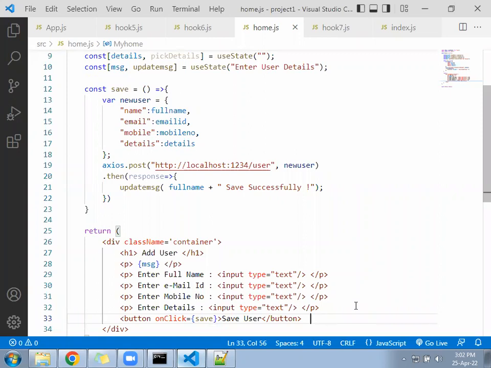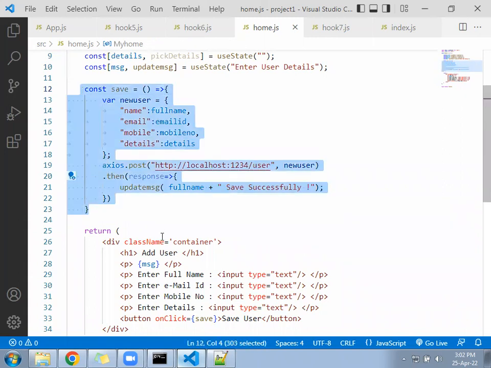Now saving or not? Fill the form, click on save button. Message will update on the top. Then go to the listing page and check whichever the data you have added, is it coming under the list? Whichever the data we have posted. Save function, let me share in the chat.